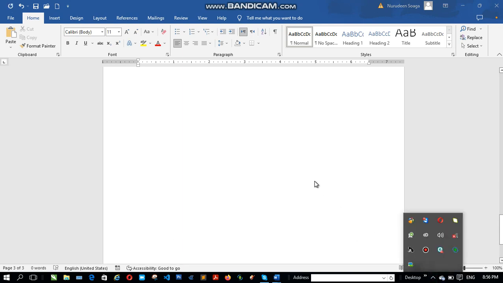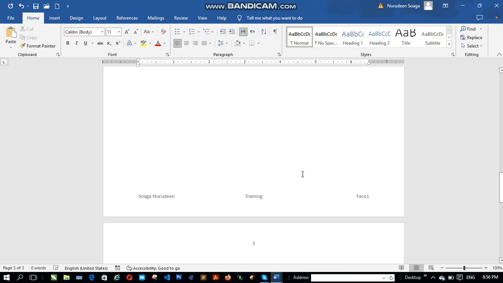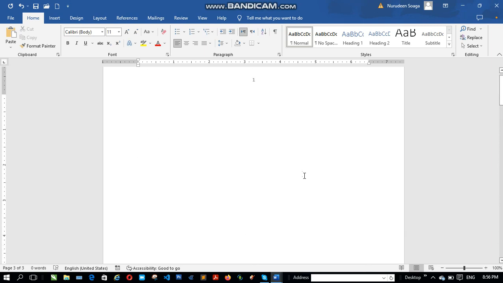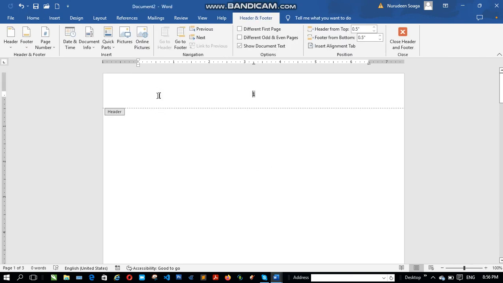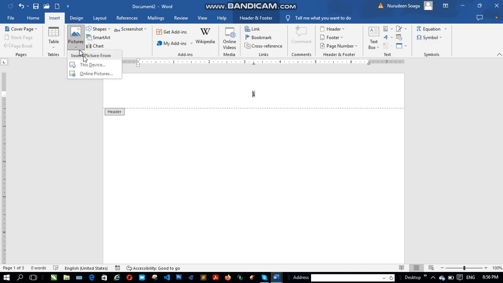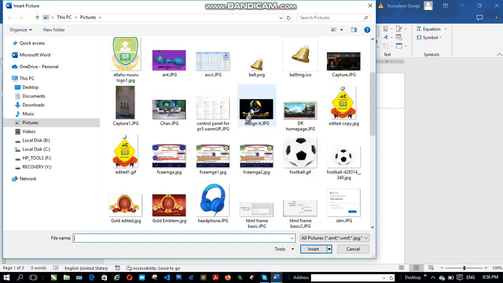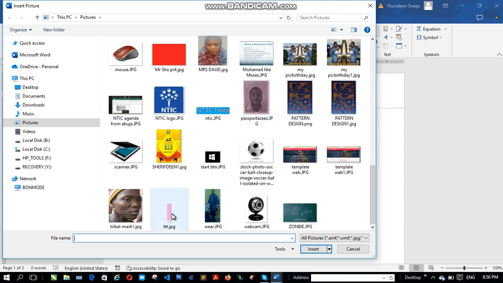Apart from that, you can also insert a customized picture in your header. So if I double click it now, I can put a picture on the header. Going to insert, click on picture, this computer, then I can decide to put, let me just put this.